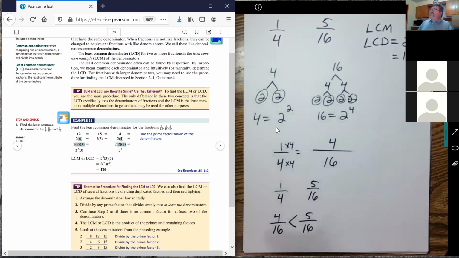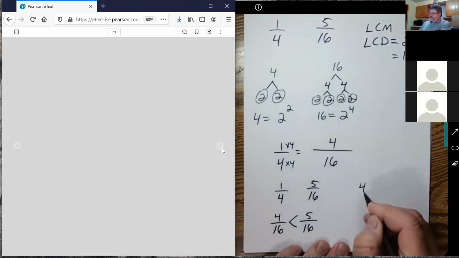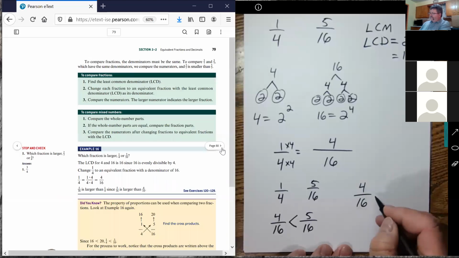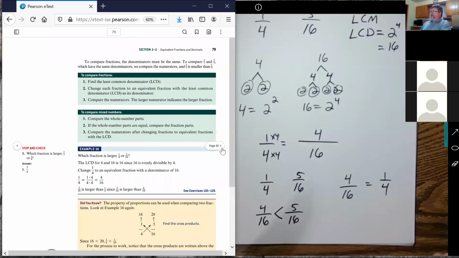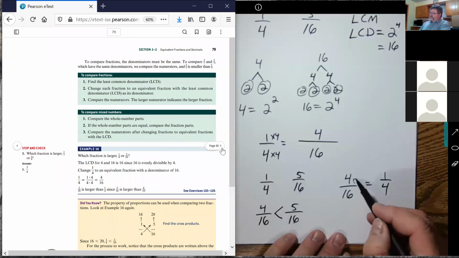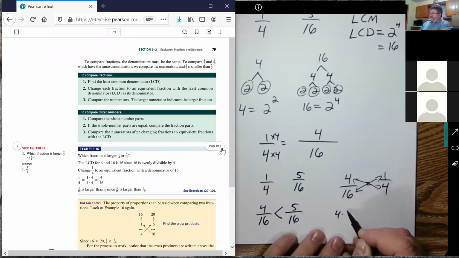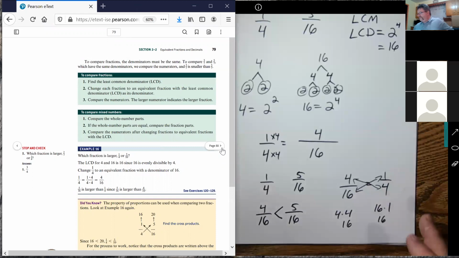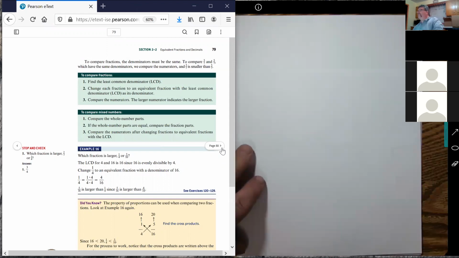Okay. One other way to do that is with that cross multiplying. Remember we said when you have equivalent fractions, 4/16 equaled, we said 1/4, right? These two things are equal now. We said that when you have equivalent fractions, you can do this thing we call cross multiply. And you can see one way is going to get me 4 times 4, and the other way is going to get me 16 times 1. And if they're the same, then I know these two things are equal, right? Well, here we know they're not equal, but we're being asked which one's larger and which one's smaller.